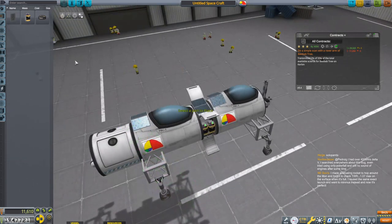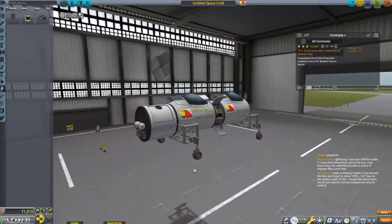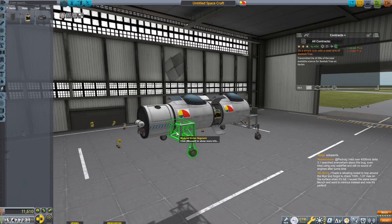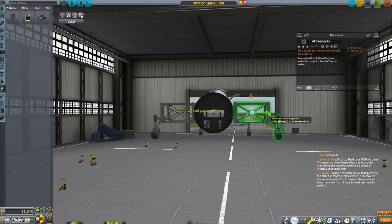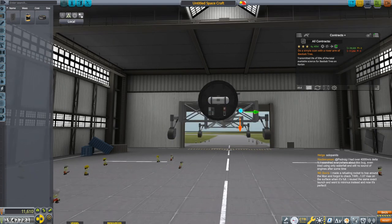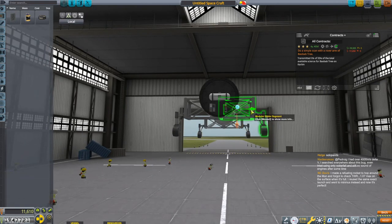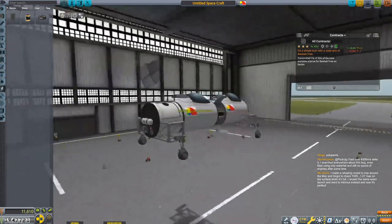Works for me. All right, basically, I guess these wheels can go further back here. I might as well do that. So we'll grab this, snap that on. Like I said, this is gonna be very, very simple. Okay, hopefully this will be adequate.